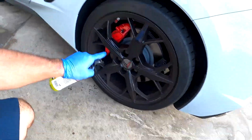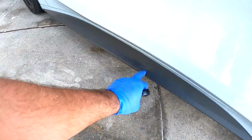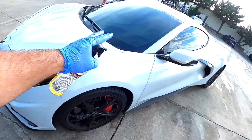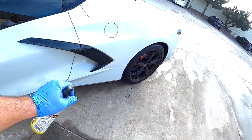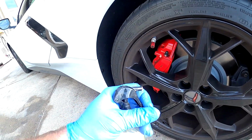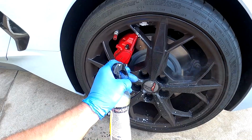So obviously we're gonna be doing the exterior wheel coating, paint, and then, let me see here. Pretty much he wants the whole thing coated. So that's what we're gonna be doing on here. Why is this nozzle so weird? I guess it gets clogged after not using it.